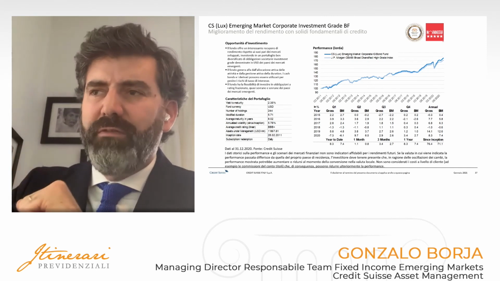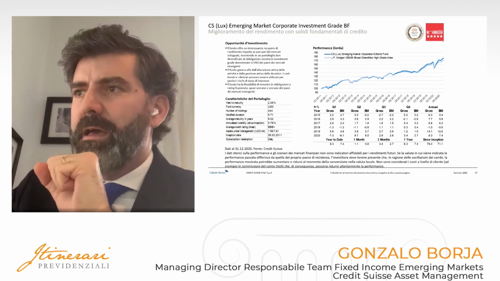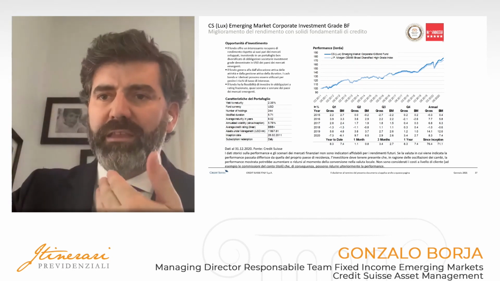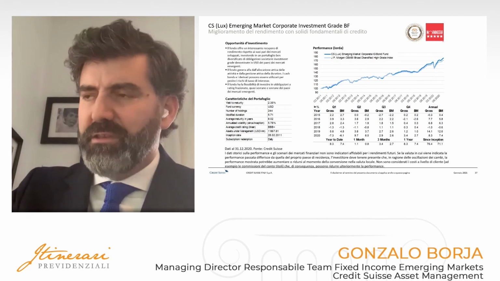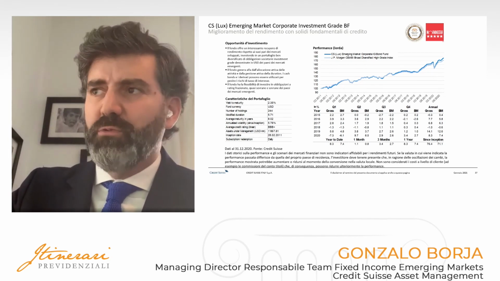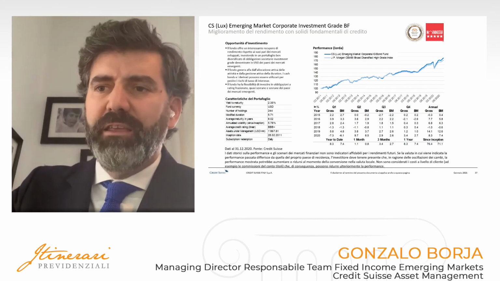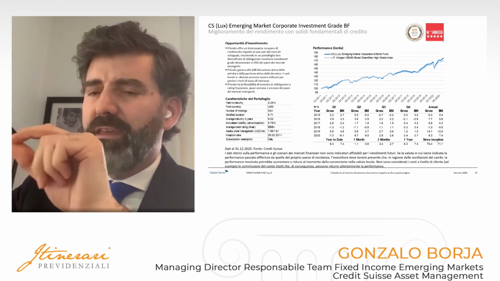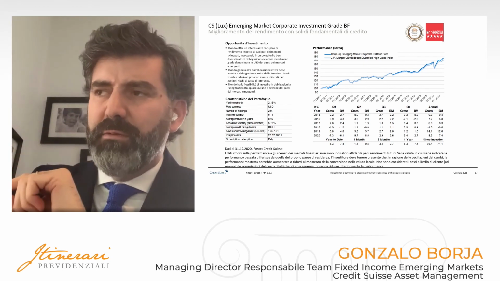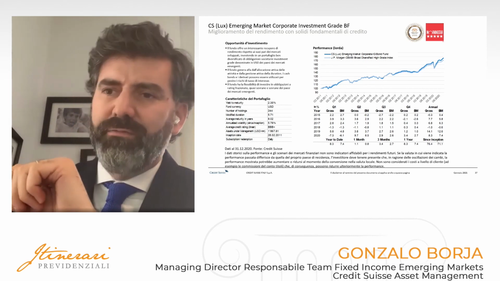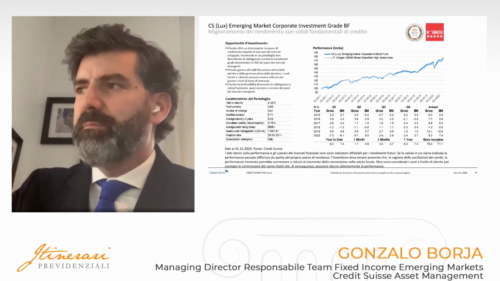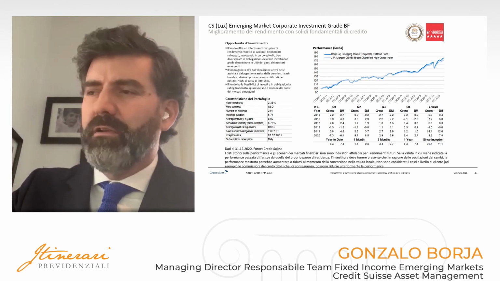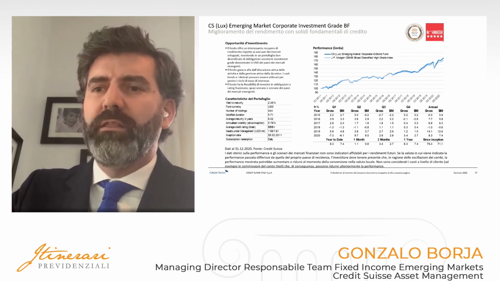Currently, in our portfolio, we have a duration of 2.35. By the way, this is in US dollars. If we hedge this into euro, and given the low hedge cost you have today, you get a yield in euros of 1.5% with a duration of 5 years. Just to give you an idea, if you buy Euro corporates today, triple Bs, you get a yield in Europe of 0.4%. So this is a nice pickup. It has over 9 or 10 years of track record, it's over a 2 billion fund, and it's well diversified.